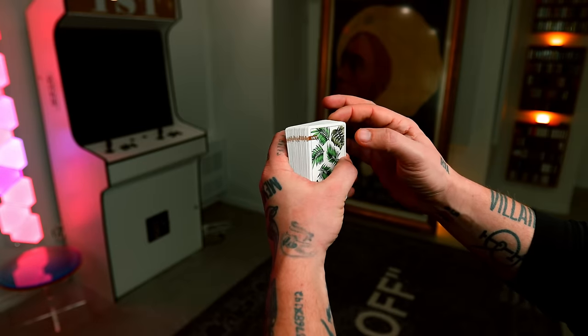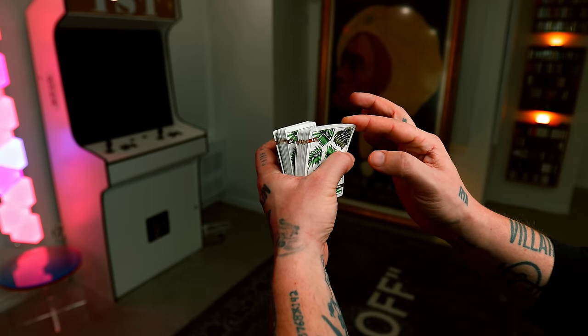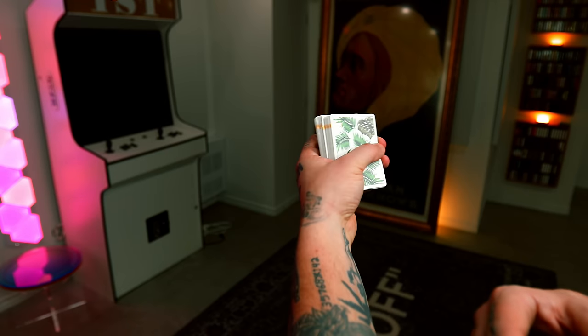I'll show that to you again, but from the other side. They say stop whenever they want. Right here. We open it a bit more. We get our pinky in there. Boom. Now, it doesn't look like we have a break. Indeed, we have a break.